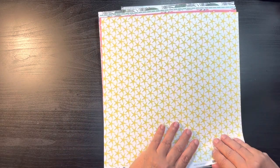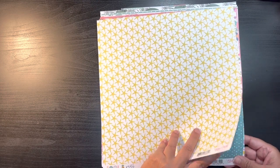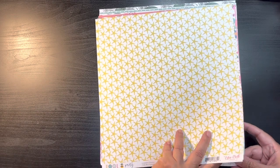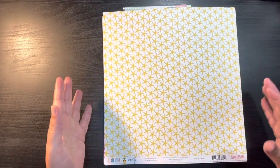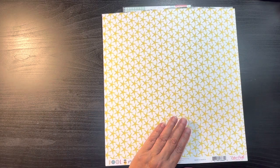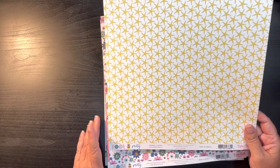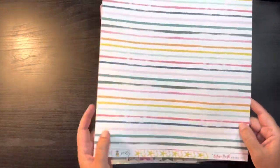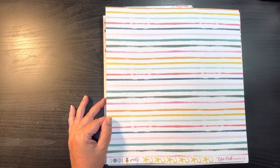So there's 12 sheets of paper in the kit. And now this month, the kit is Echo Park paper, so it is the smooth finish. The previous two kits I had gotten was with Cartabella, which is a little bit thicker. So in this one, it is called Summer Stripes. And so you have starfish on this side in a pretty yellow. And then on this side is the rainbow stripe paper. And it's kind of got that sketchy look to it.